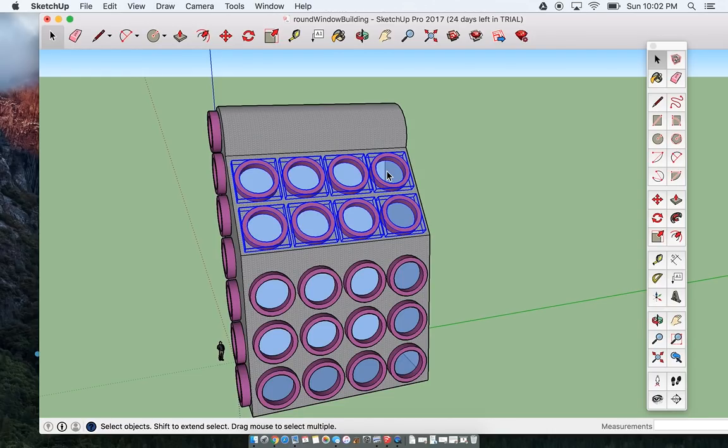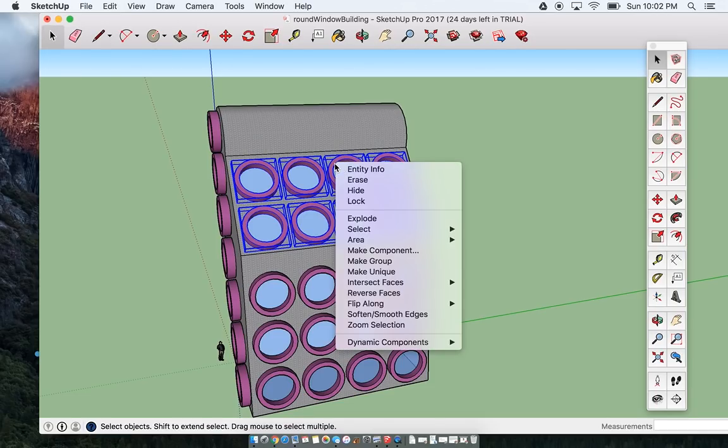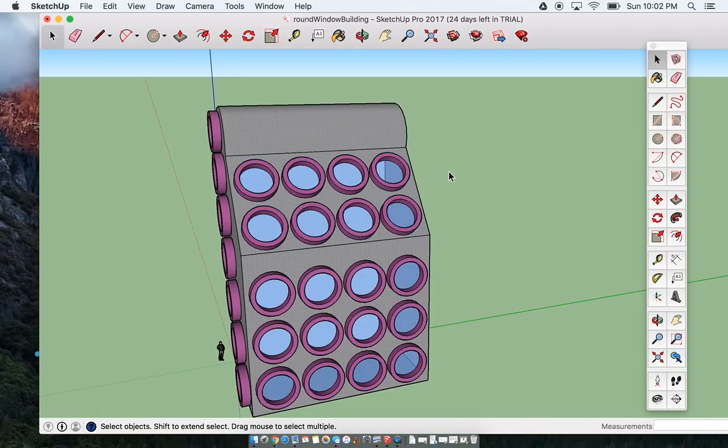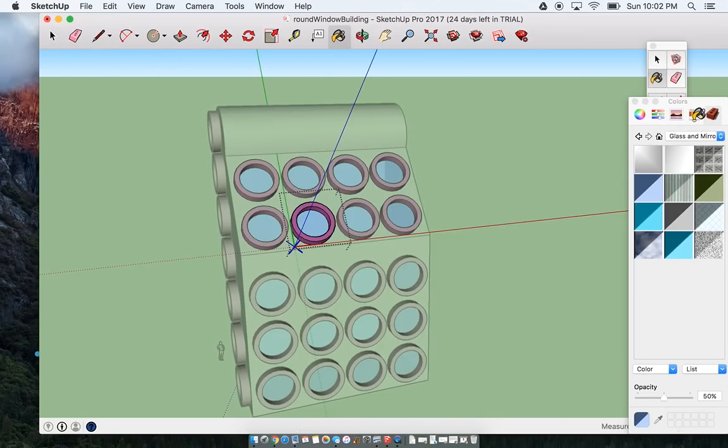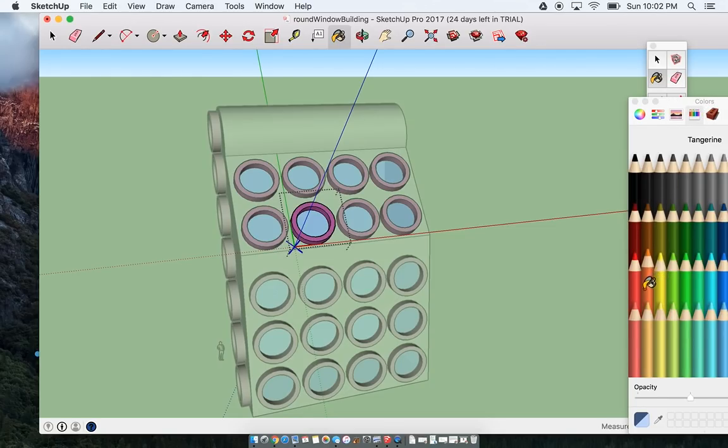So I'm going to select those ones and then right click or control click on them and choose Make Unique. Now it doesn't matter which one I choose. I'll double click on it. And let me use the paint bucket tool. Maybe I don't know, choose like a blue for this one. Sweet. So it's different colored.